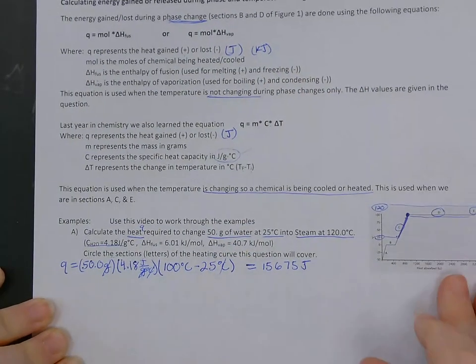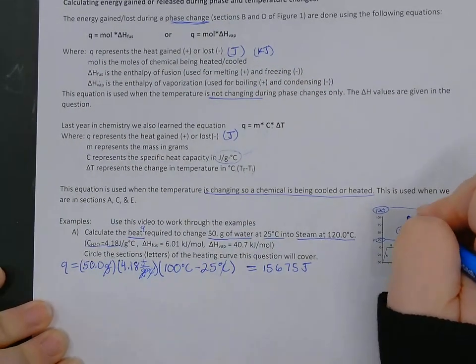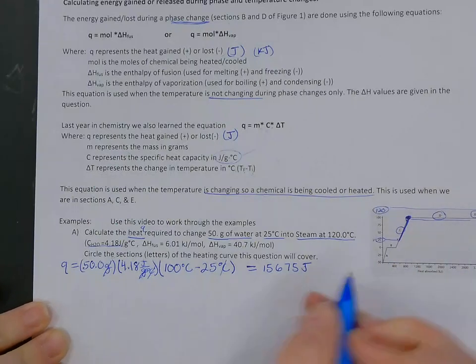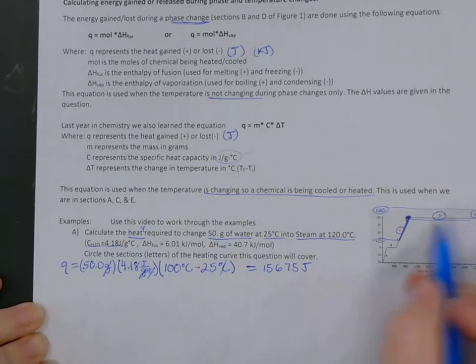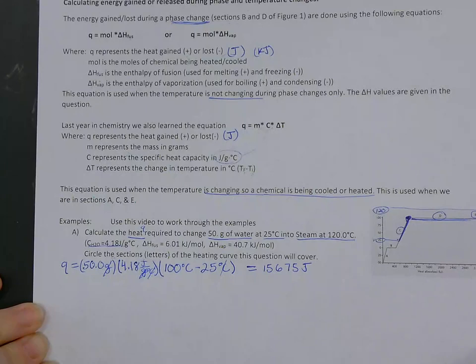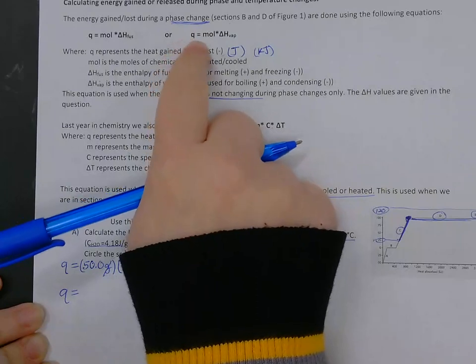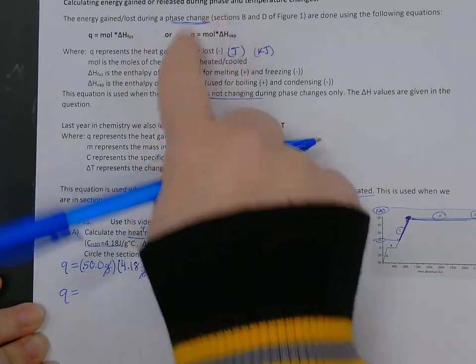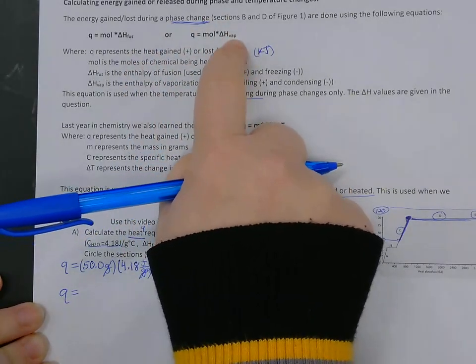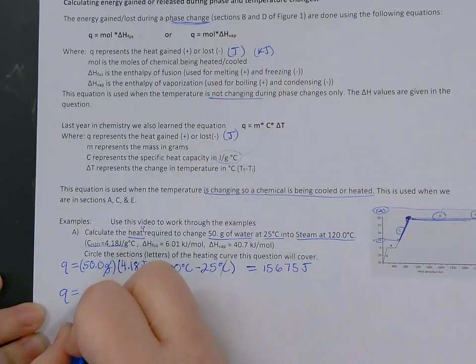So this is how much energy it takes just to heat the water to boiling, to get it to start boiling. Now we're going to figure out how much energy does it take to actually boil all the water. So we are taking that, and it's not changing temperature, so we're going to go up here to our other equations. We are vaporizing it, we're boiling it, so it's turning into a gas. So we're going to do our moles times the heat of vaporization.